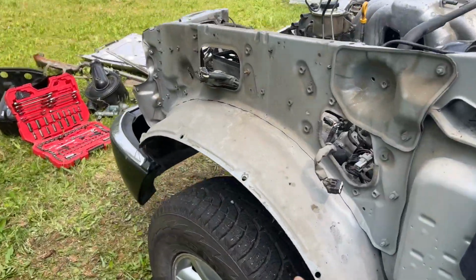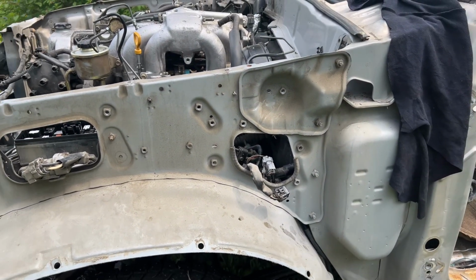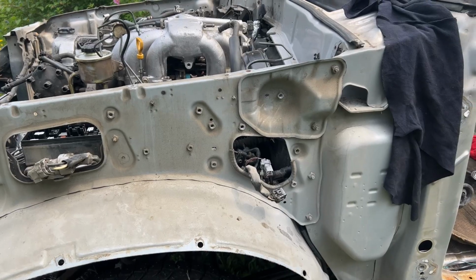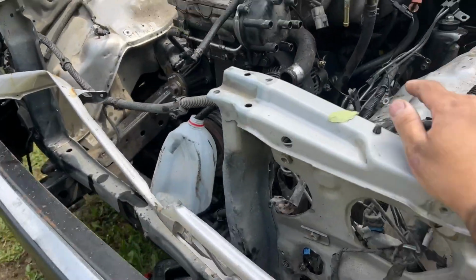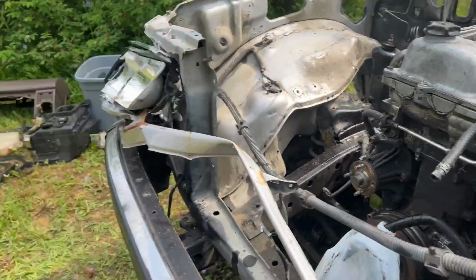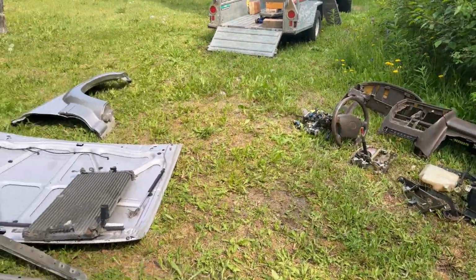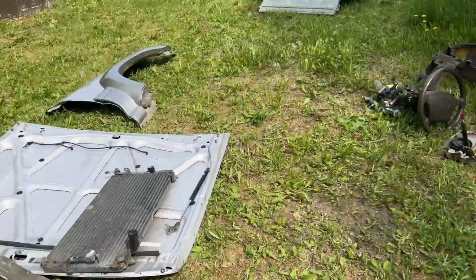I'm not gonna move these things out. I thought about it, but maybe next week if I come back and I feel strong and energized, I'll go ahead and tackle them. But for today, I'm not gonna mess with them. Today's just gonna be cleanup day. Clean up and get rid of all these parts. Look at all these parts here. So many parts. So I gotta haul all these back to town.